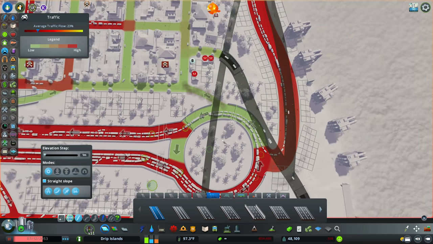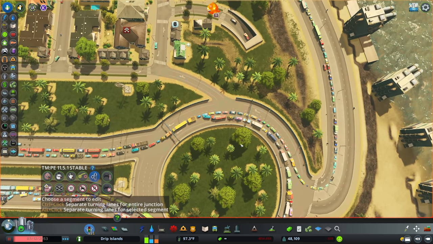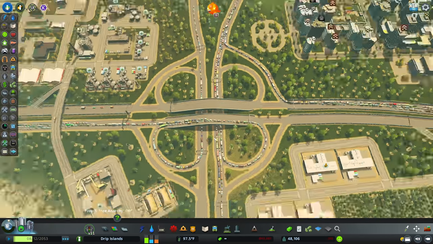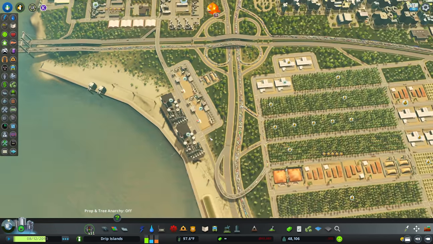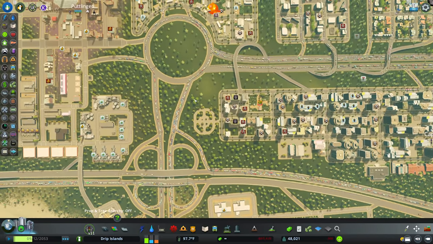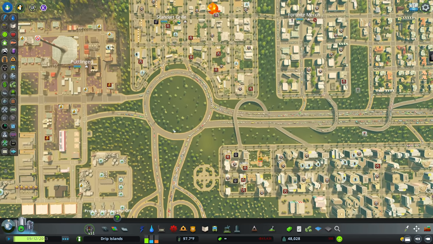Actually, that can just go into there. That'll be fine. Straight off like that. No problem at all. Let's just give that a dedicated turning lane. There we go. Yeah, this might take a while, because we're at that point where it's at such a standstill that nothing is moving very quickly. These are starting to move. They're all just sat looking at each other.